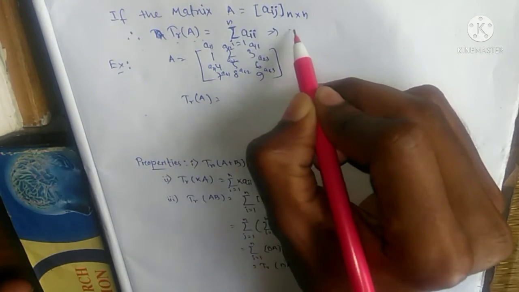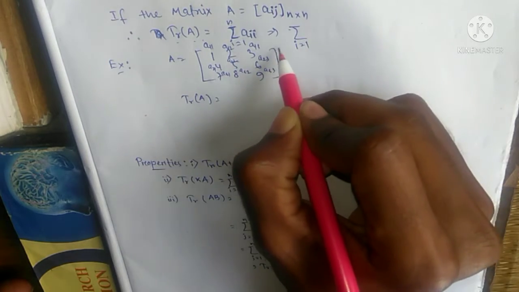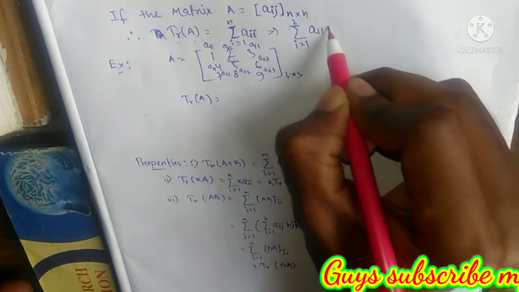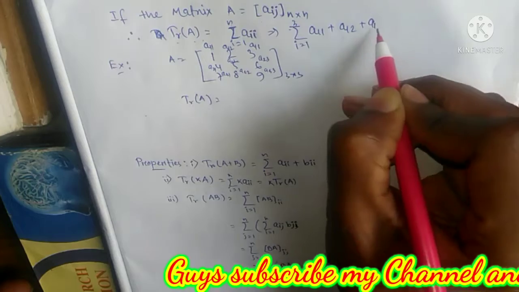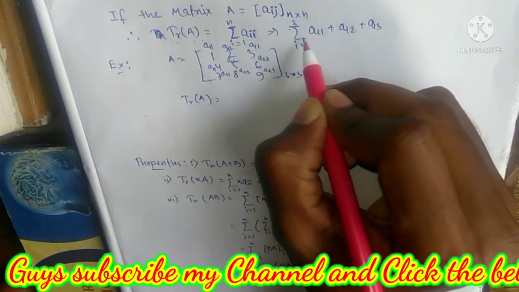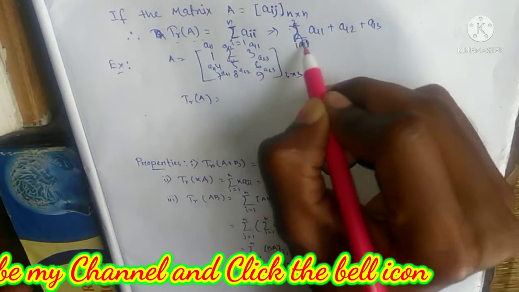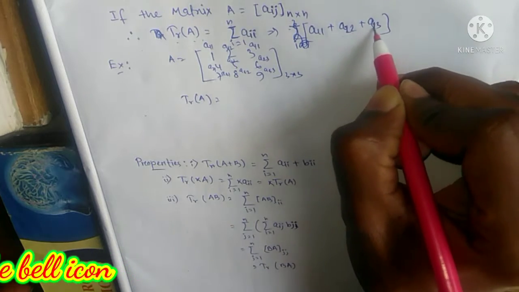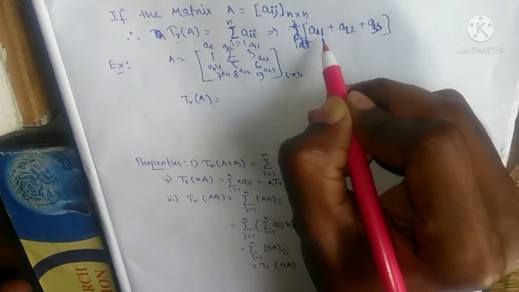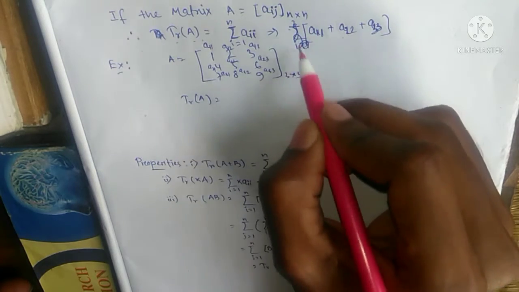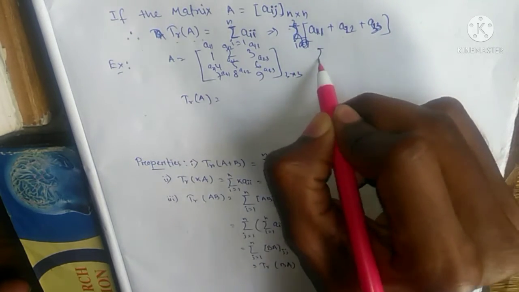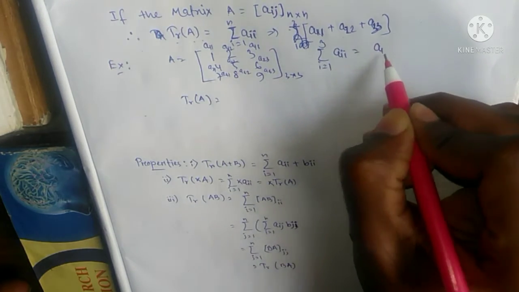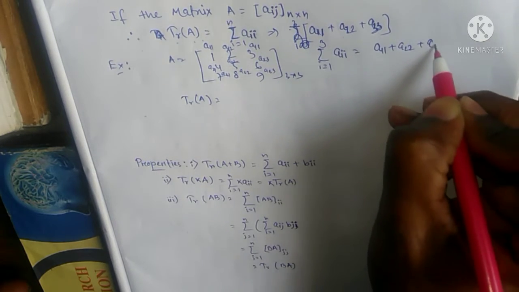a I means that is summation I equal to 1 to, for 3 cross 3 के लिए I equal to 3, a1 1 plus a1 2 plus a1 3. That is not summation, that is equal to for a2 2 and a3 3. ये है ट्रेस ऑफ मैट्रिक्स. ओके, ठीक है. मैं और एक बार कह दूं के समेशन I इक्वल टू 1 to 3 a that means a11 plus a22 plus a33.